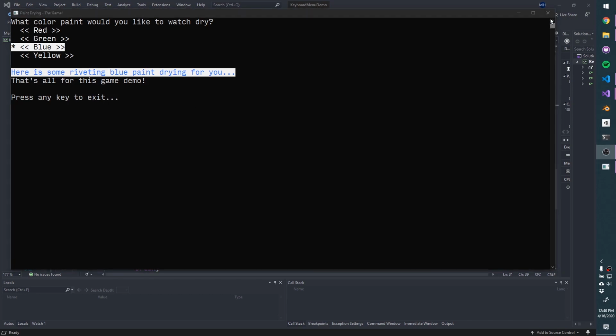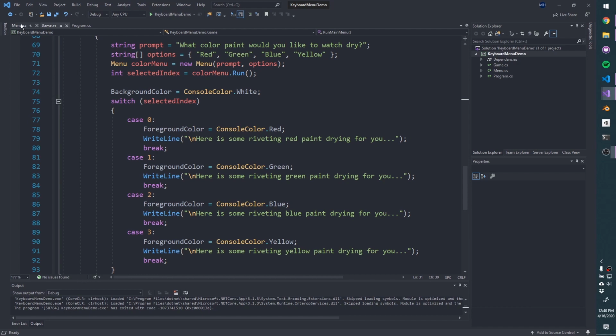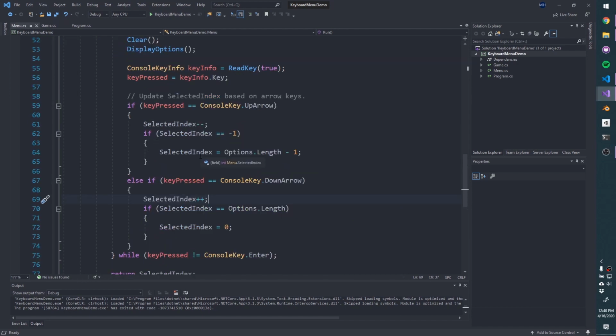So to recap, we created this reusable menu class, and since you're making choose your own adventure games where choices are fundamental to them, this is actually like a central piece of your game that you could build upon and extend and use for every place in your game where you had a decision. And that would make an improved interface over the things that we've made previously, where you had to like type in a number or a letter to select what you wanted to do in the game.